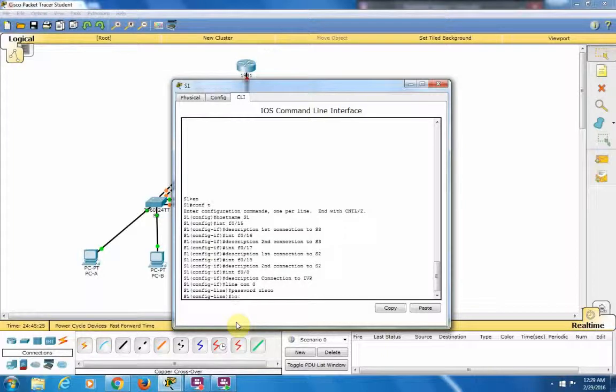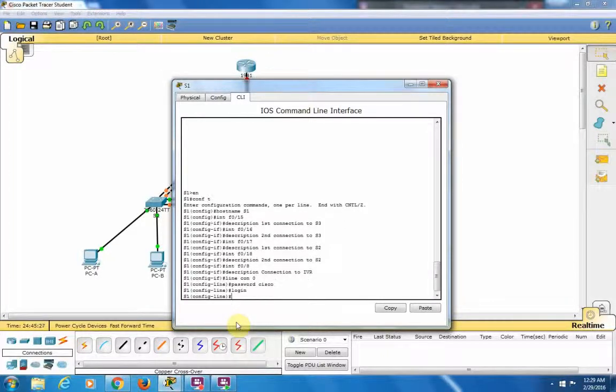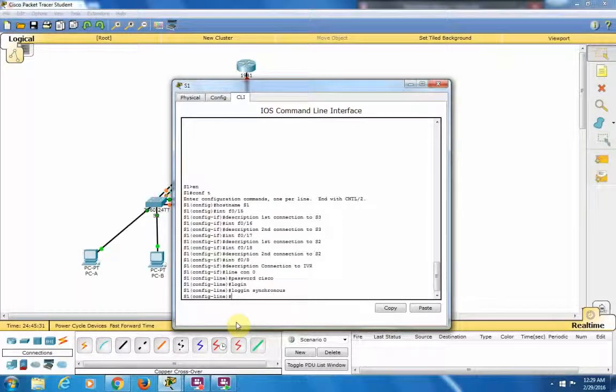You can give it the login mode. But make sure you give it logging synchronous. If you do logging synchronous, it'll make it so when you do like a show run, you can see all of your interfaces and configurations on one page instead of split up.